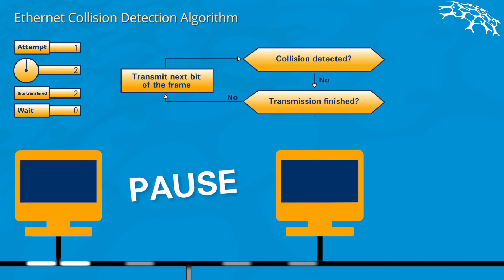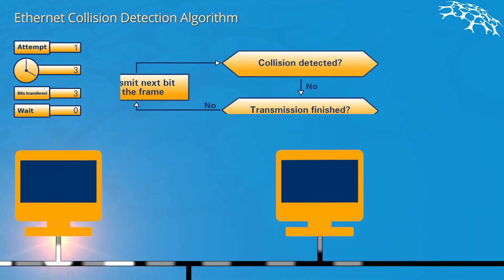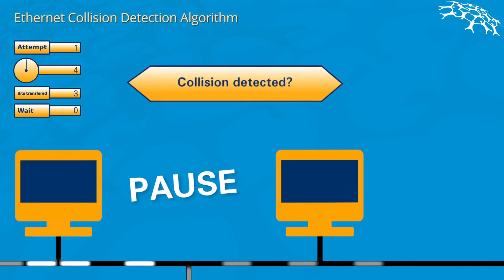Again we do this for one clock cycle. The clock cycle counter is two now, and we have two bits of information on the wire. Again we ask ourselves: do we detect a collision or not? Since the data from computer B has not arrived, we didn't detect a collision and we put the next bit of information on the cable. This goes around, but maybe at this time we detect a collision because the data finally has arrived.